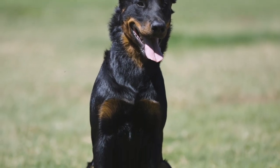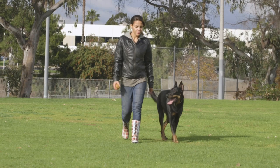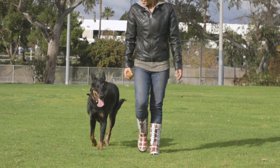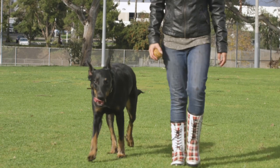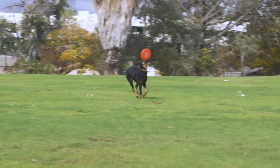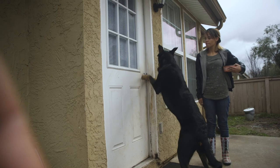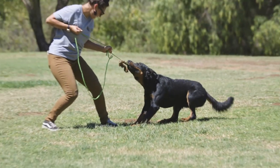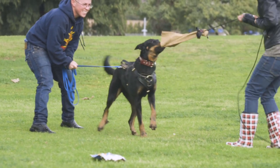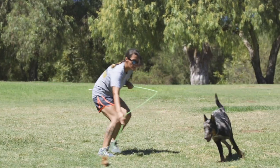In terms of my recommendation for the Beauceron, I give this breed four thumbs up — it's a great dog breed. If you're the type of person who likes walking a different path, who looks at everyone else with their Malinois and German Shepherds and says 'I want to do something different,' look into the Beauceron. These dogs have everything the German Shepherd has, and everything the Malinois has — maybe not the intense drive of a Malinois — but the intelligence, work ethic, and athleticism are amazing. I'm not exactly certain why this breed hasn't caught on more with police and military applications, but the Beauceron is used extensively throughout Europe and the United States as a watchdog, guard dog, and rescue dog.